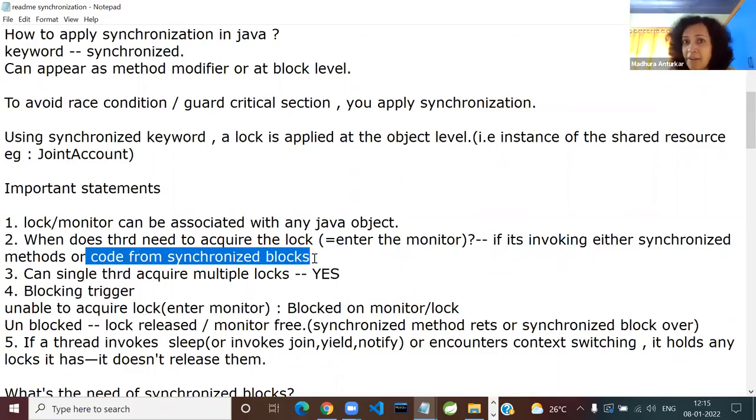So guys, try to relate it to observations you have done. You remember we had just synchronized update balance, and our check balance was unsynchronized. Did it work that time, or did the code abort? Everyone knows the answer.